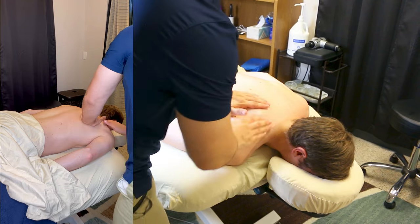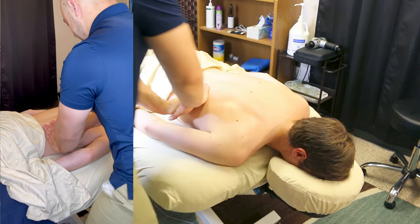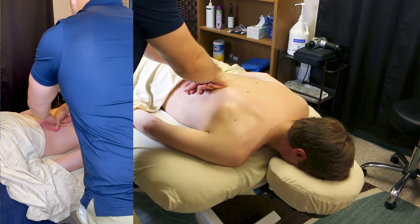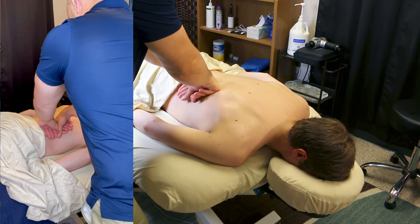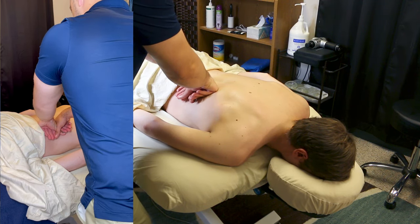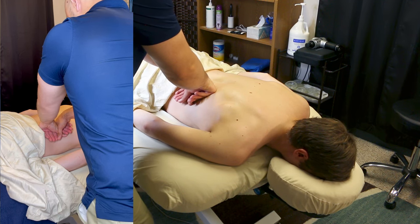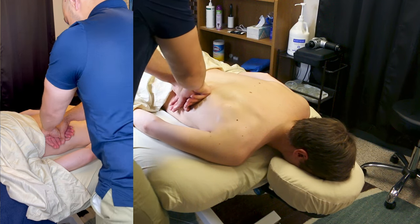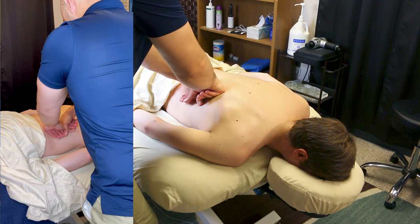It's definitely not a race, and that is why even now doing 2-hour massages, I don't get bored, because of how slow you should be going and how long it can really take to fix somebody's issues. We often accumulate issues over months or years, and so it's going to take a while to fix those same issues, you're not going to be able to fix them right away.